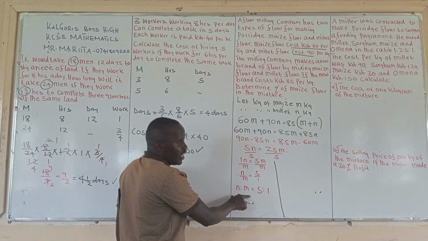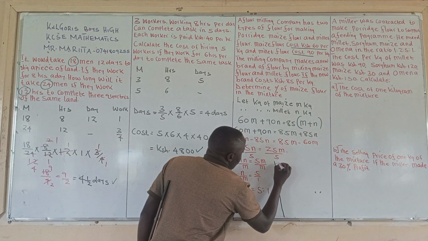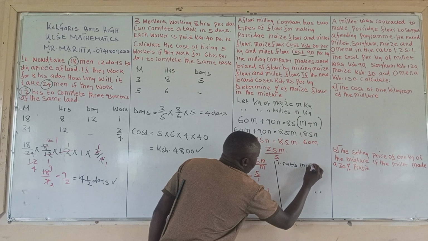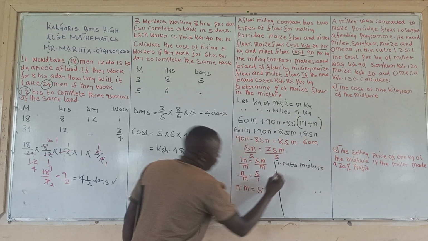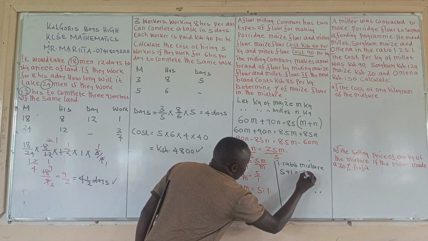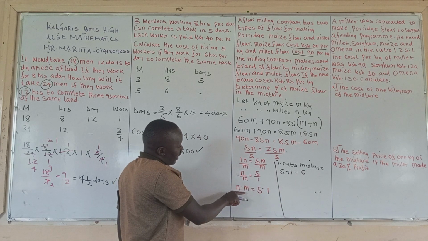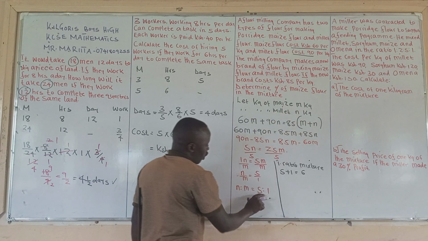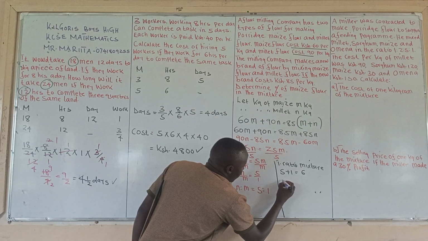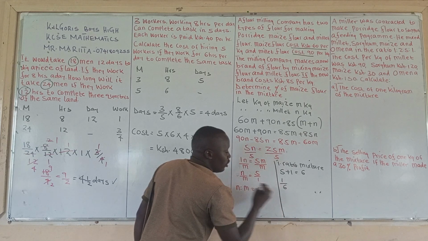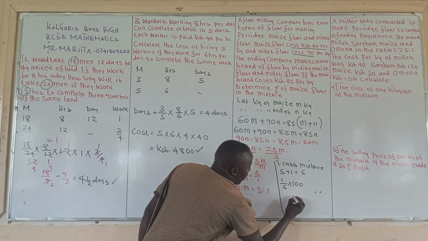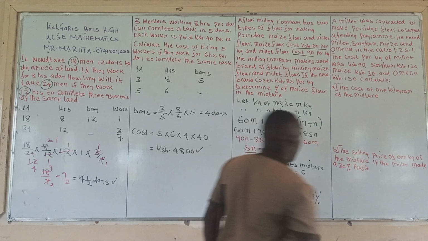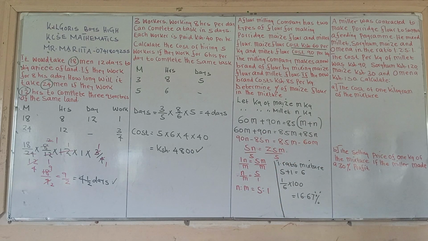To get the percentage of the maize flour in the mixture, we first get the total ratio of the mixture. The total ratio is 5 plus 1, which is equivalent to 6. Here n is for millet and m is for maize. Maize in this mixture is only 1 kg, so we have 1 kg over the total ratio 6, times 100, which is equivalent to 16.67%. So this is the percentage of maize flour in the mixture.